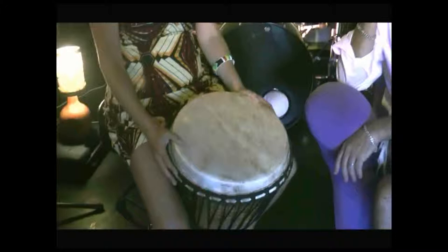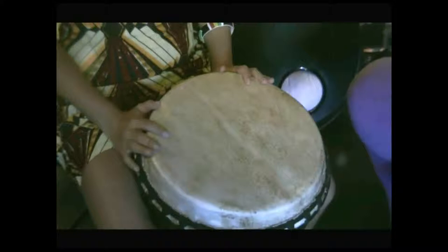I noticed the skin too is rawhide, so that's a natural animal skin, is it? Yes. So this happens to be a goat skin. The goat was alright, eh? The goat, it's okay, it's in heaven. And you can actually see, if you get a close up, that there's a line here, which is the backbone of the animal. So you always place that in the centre because you tend to get sharper sounds. And maybe a balanced sound too, eh? Yeah. Got it. Very interesting.